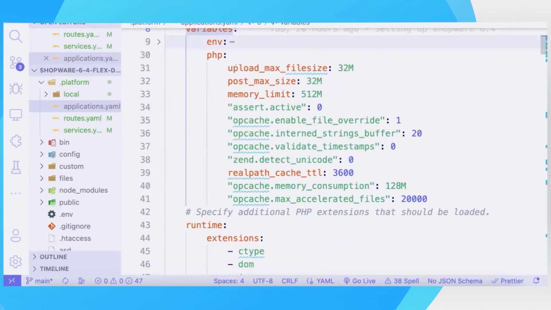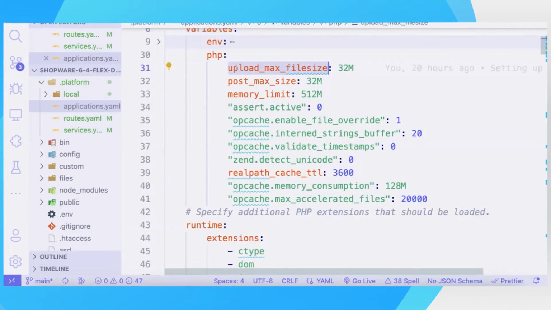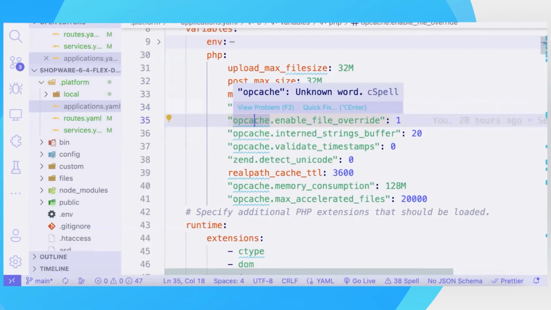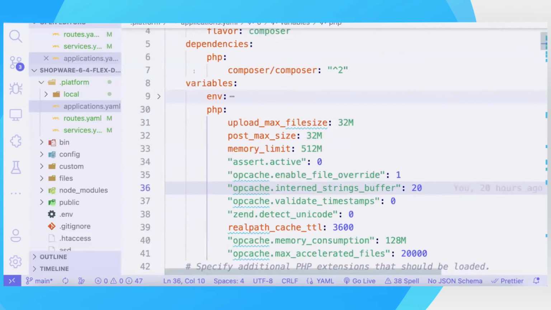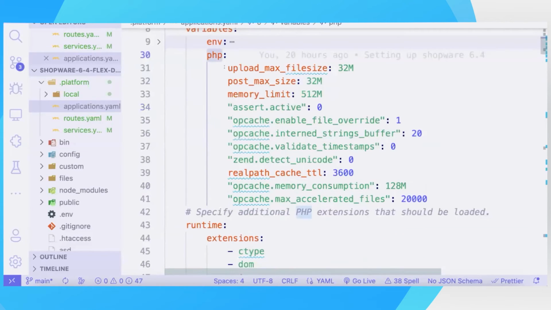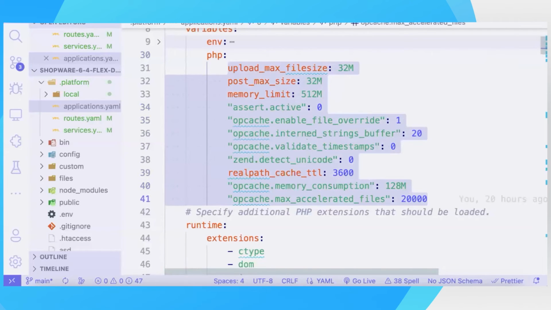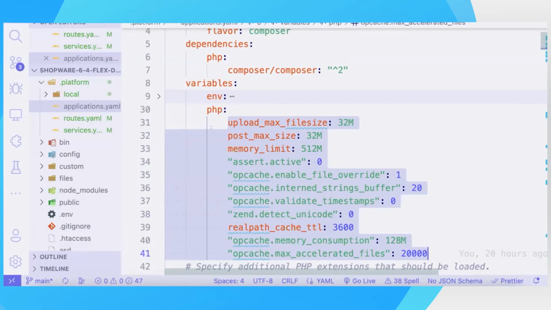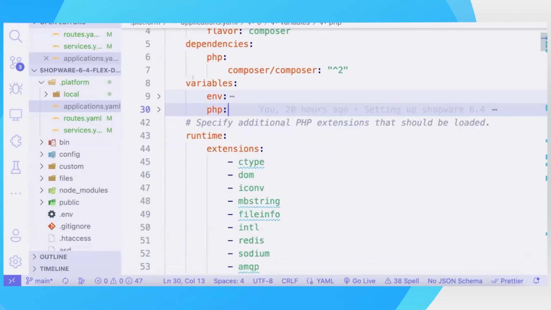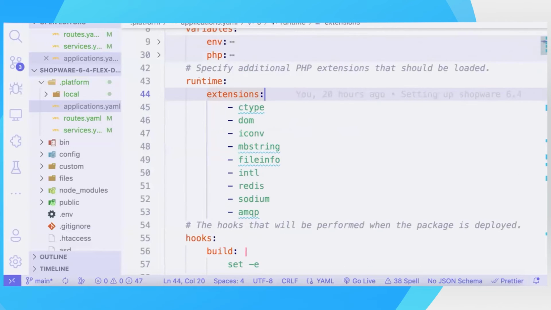So for example, let's say you want to change the upload max size, the post max size, or you want to increase or decrease the memory limit, disable assert active, or tweak some aspects of the opcache behavior, then obviously inside of this variable section, you can define another section called PHP, and there you can essentially add all these kinds of declarations as well. So that's all about the variable block, which essentially helps you configure variables and PHP aspects.